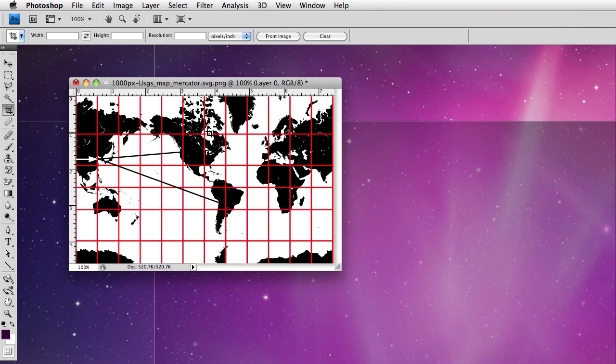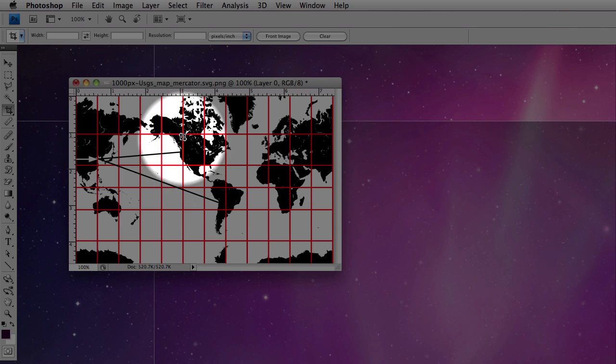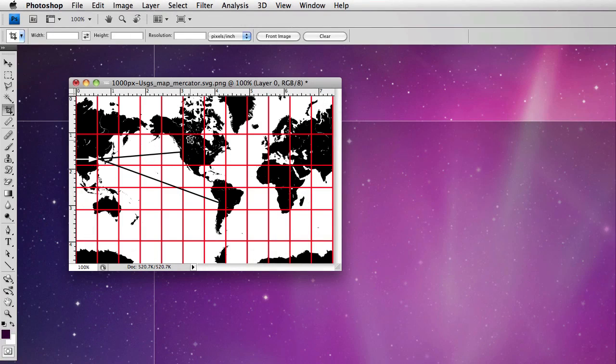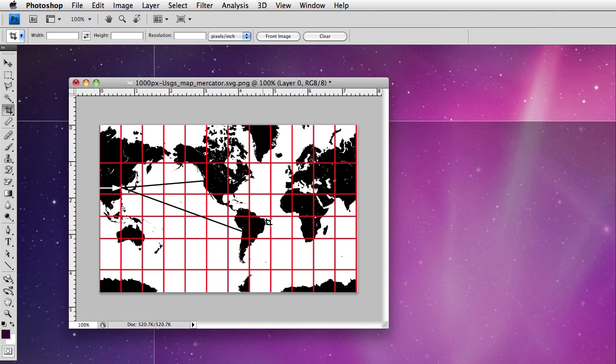In this example here, in this graticule, the cells have an equal height and width. So in this little area here, the distance east and west is actually the same distance as north and south in real world measurements, but as you can see in this map, it's not. So there's a disproportionate scale from east to west compared to north and south.